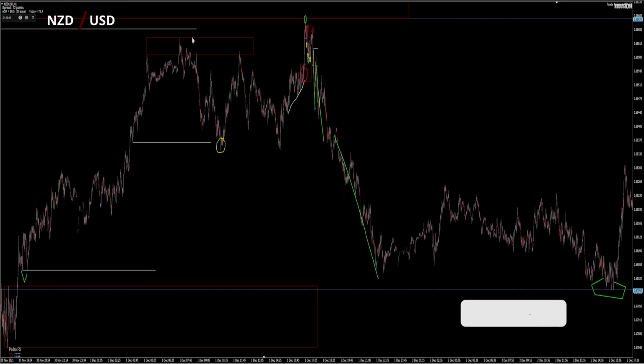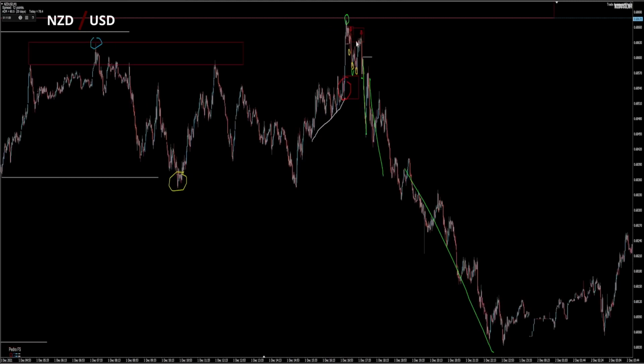Actually, now that I'm looking at this perspective, you can even see that this high that was just faked out was also aligned with the fresh decision point where we're looking for sells inside here. Which is also something that I like to see in my setups.